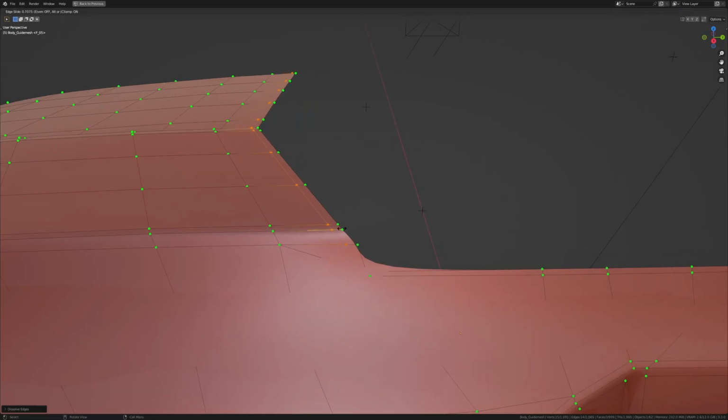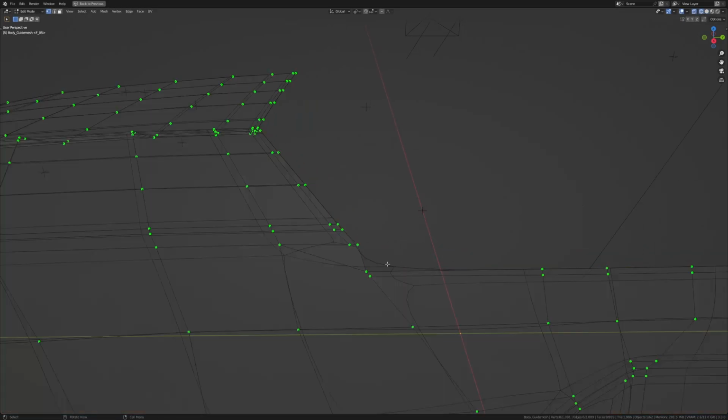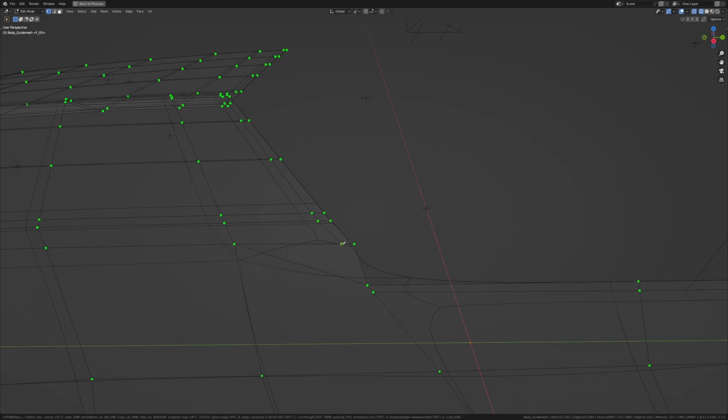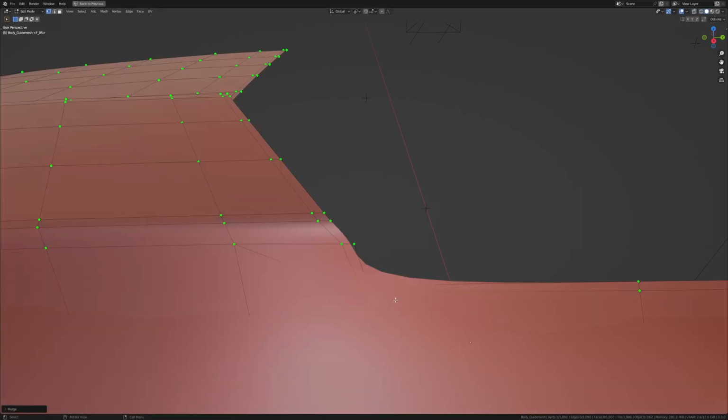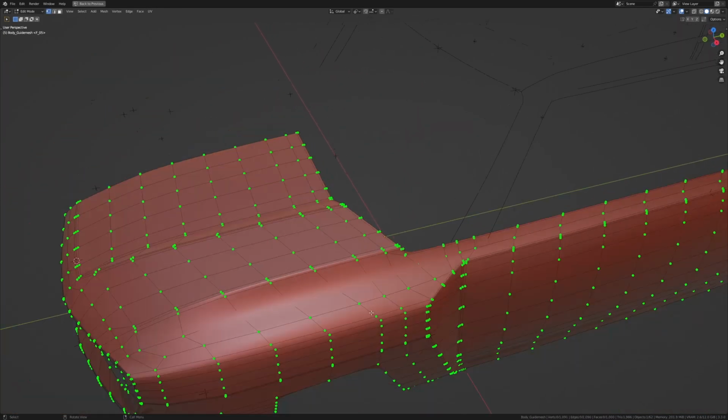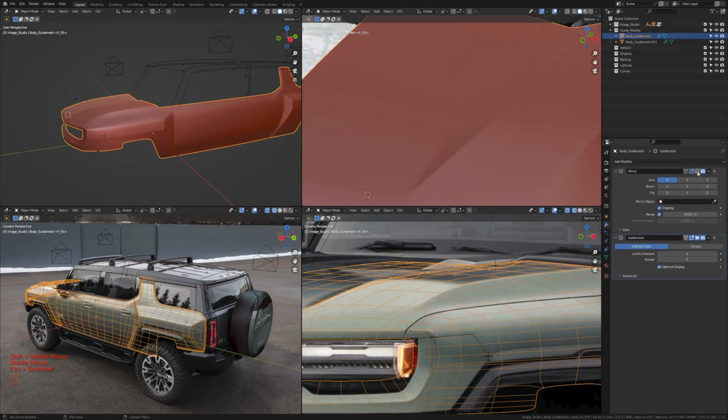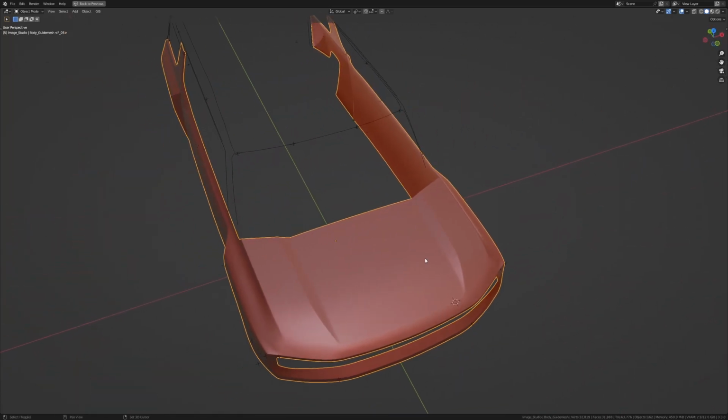I'm going to press Ctrl and R in here, move it close to that area like that. And I'm just going to use the knife tool and then knife it from here to there. I'll take this, slide it back a bit to about here. And I'll take this and merge it to the last one here. Now let's go ahead and enable the mirror modifier and see what the whole thing looks like.